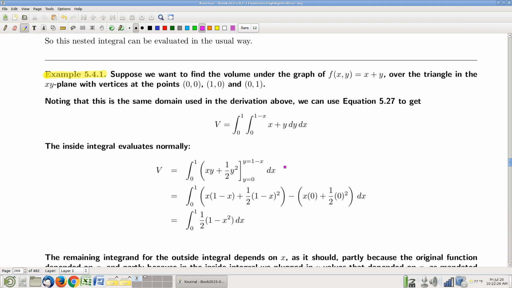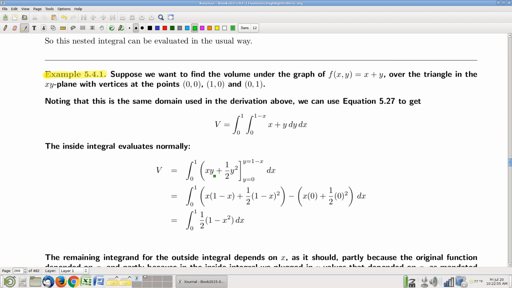Okay. So let's actually crank out a calculation here. So triangle, vertices at those 3 points. In other words, exactly the situation we were just looking at. We're computing the volume under the graph. What I'm going to do in this example is say, now I'm going to explicitly give us what our function is, whose graph we're looking under. And let's actually crank one out algebraically. Now, it's exactly what you would think, with one little twist.